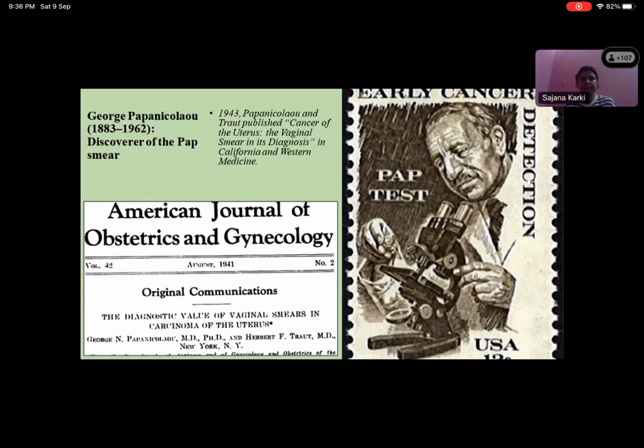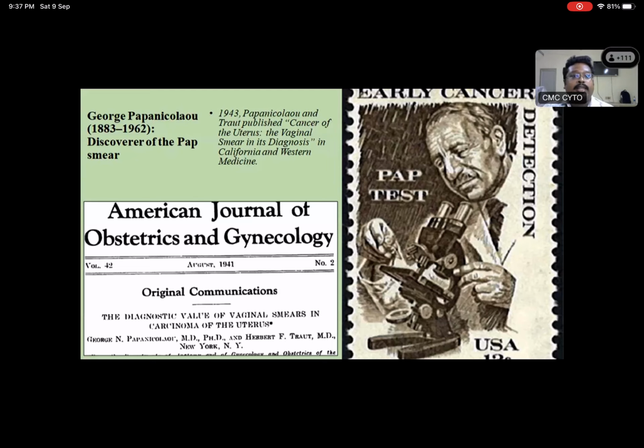Okay, so what do you mean by cervical cytology? What do we actually see? What part of the body do we examine? The uterine cervix, right? But when cervical cytology was initially being developed by George Papanicolaou, it was based on vaginal smears. He used a pipette to collect samples from the vagina, created smears with it, examined them and compared them with the biopsies, and he developed vaginal cytology. But what we now see is from the uterine cervix.